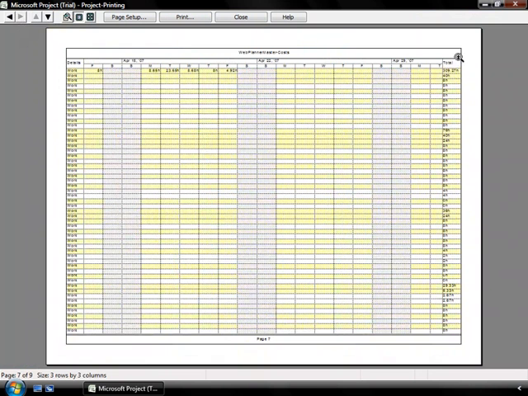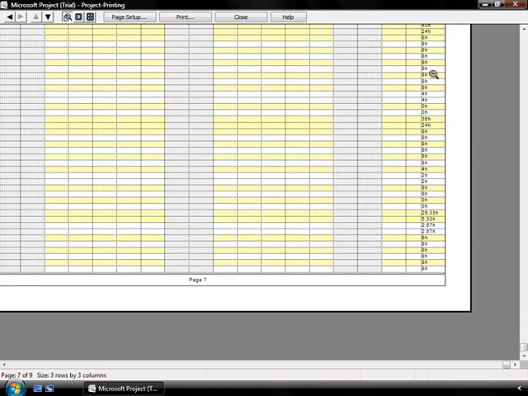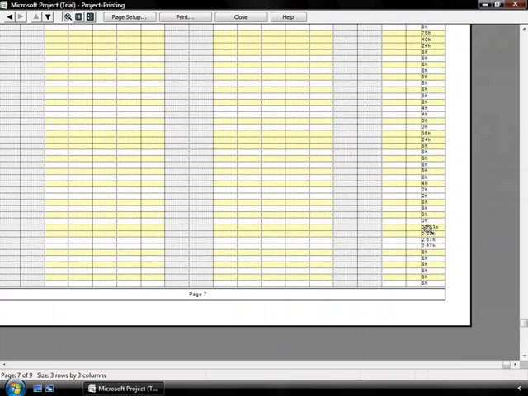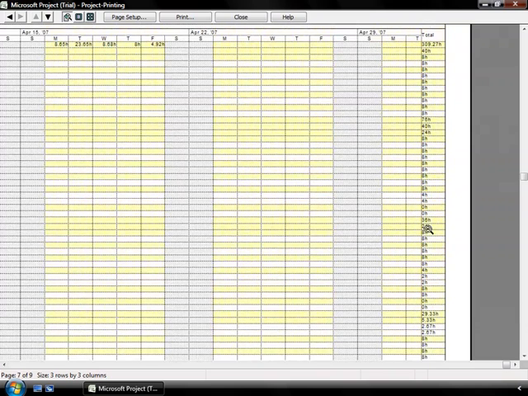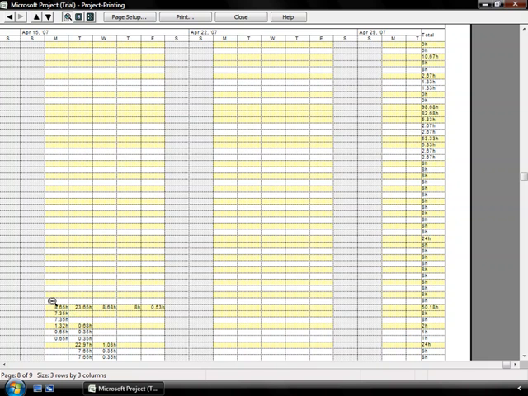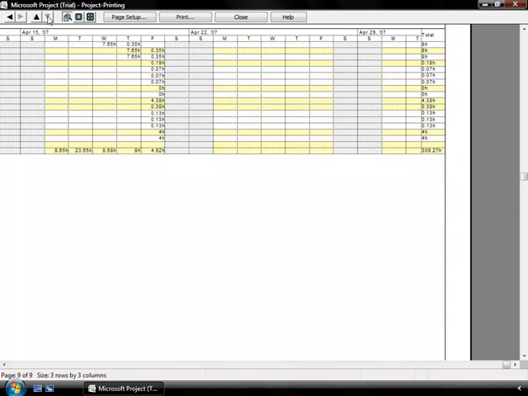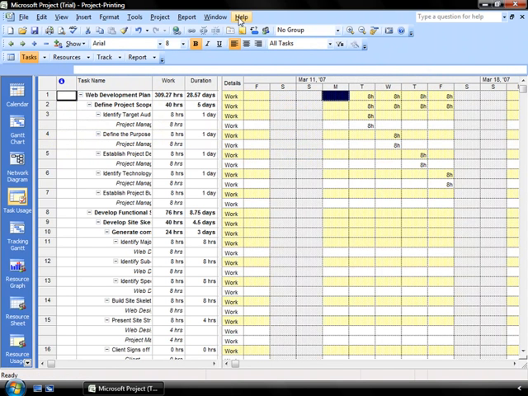On my final page here, I see the totals that have been calculated for each row of my project. And as I scroll up and down, I get a good view of these. As well, if I use my downward pointing arrow to page down throughout my information, you can see that there are other pieces of information attached, and in my final columns, I have the summations of all the time worked for each resource. If I'm satisfied with this information, I just simply click Print, and my view is printed. If I close that, my print preview is also closed.